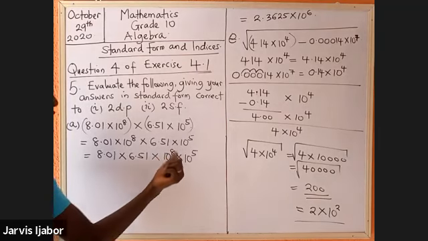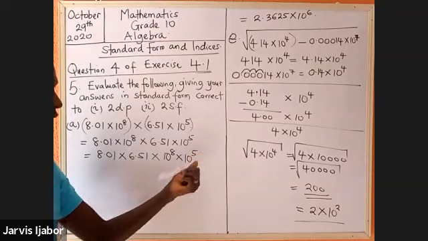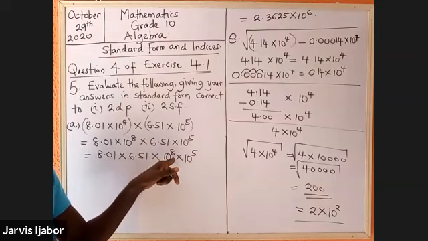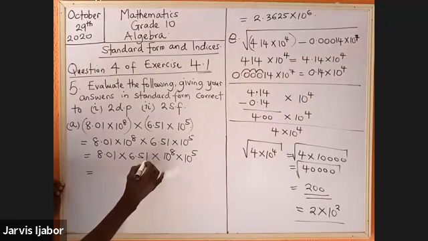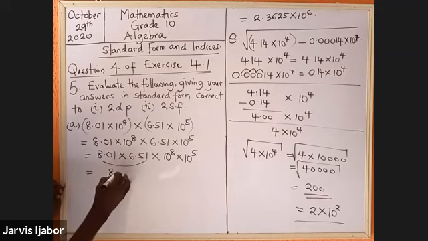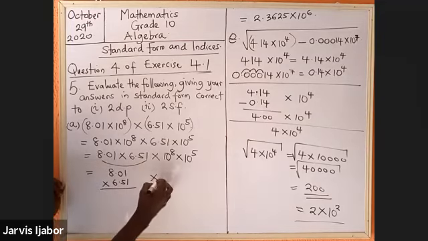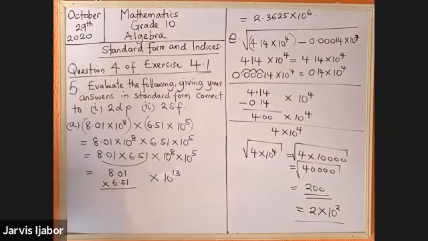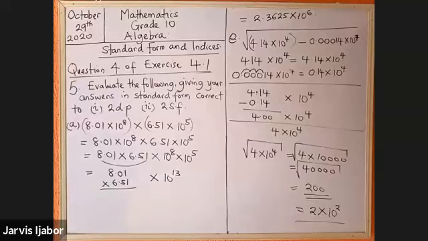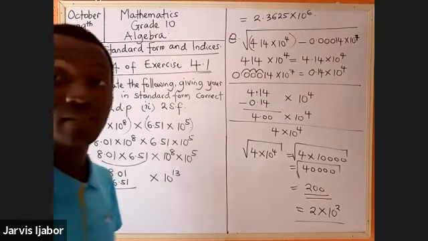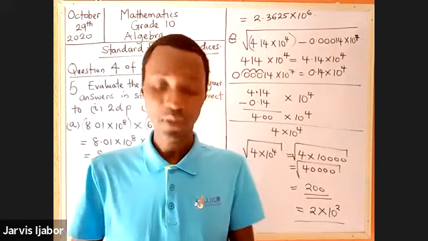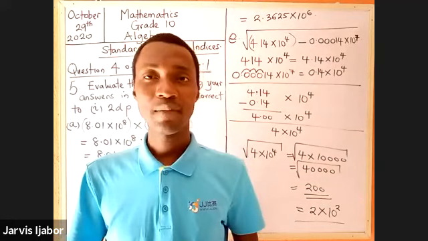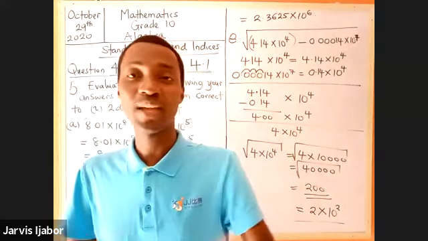Now look at this. This one means 10 to the power of 8 times 10 to the power of 5. When you multiply numbers, what you do to their powers is that you add them. So I'm going to multiply these two, and this is what I'm going to have: times 10 to the power of 13. You might want to ask how that comes. No problem. Like I told us, we're coming to laws of indices, and when we come to the laws of indices, you'll get to understand all of this. You actually have done this in your grade 8, but I want to assume that perhaps you may have forgotten, maybe it's a little hazy in your mind. So when we come to indices, you get to appreciate the work we're doing now.